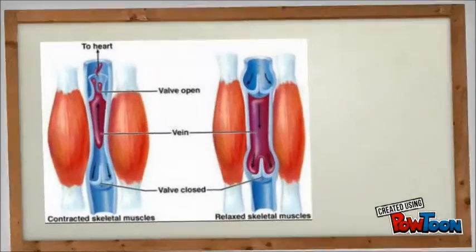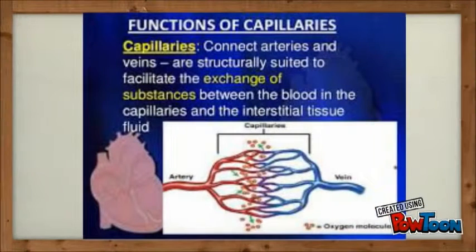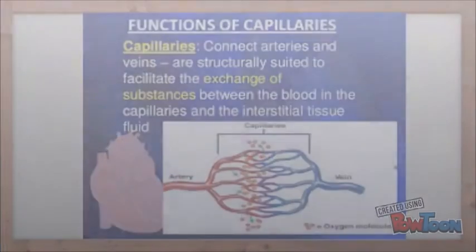A unique feature of veins is that they have valves. They are there to prevent the backflow of blood. The blood must flow in one direction only, against gravity in most cases. Capillaries are minute blood vessels that join onto the arterioles. They are one cell thick and are the exchange point where the nutrients, oxygen, and glycogen cross into the tissue cells from the arteriole.